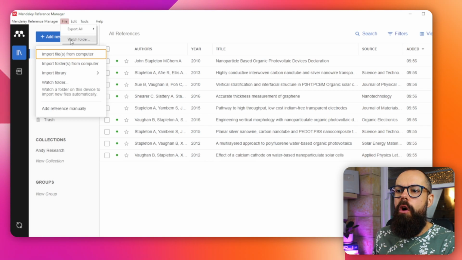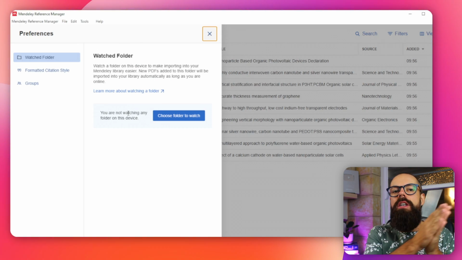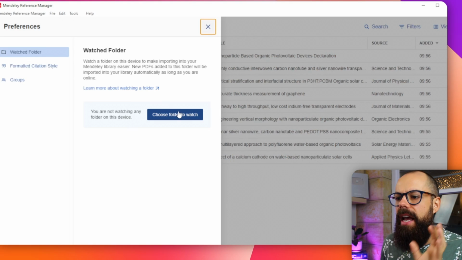There's a number of ways you can do it. I'll show you my favorite way first. Throughout my PhD, the first thing I did was go to File and say Watch Folder, and then you can find a folder that you will just dump your references into, and it will automatically put any references, PDFs that you put in that folder into Mendeley. That's what I did. It was just like a no-brainer. I didn't have to go in and do stuff all the time. There are other ways to do it, but I like having a watched folder.